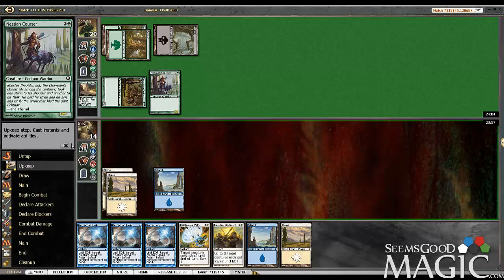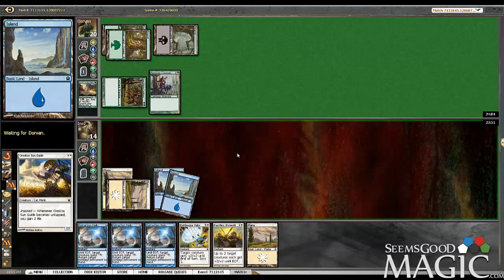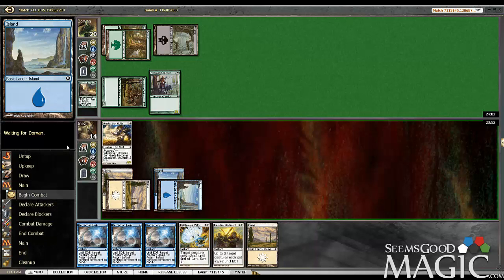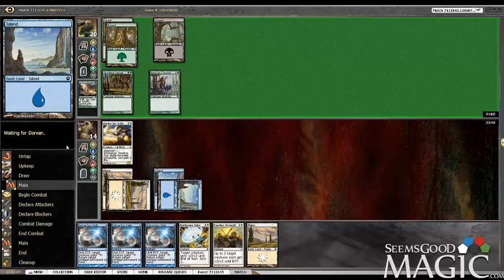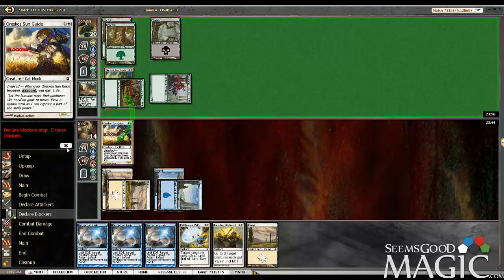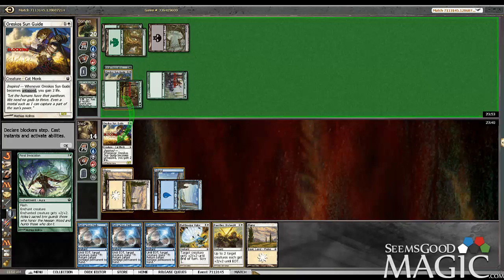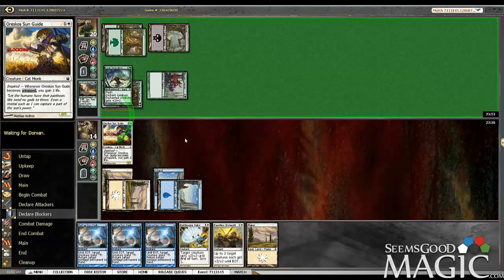Alright, well, we're going to need a creature here. That is a creature. It is, in fact, a creature. We're going to have to block in Battle-Wise Valor at this point. Alright, we're still trading. Pretty much have to. So we're going to 2 for 2.